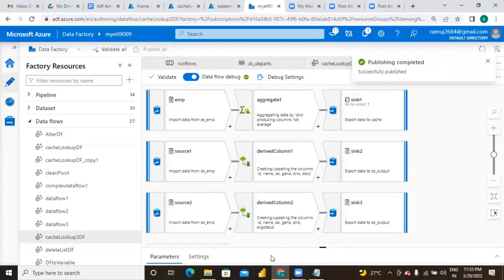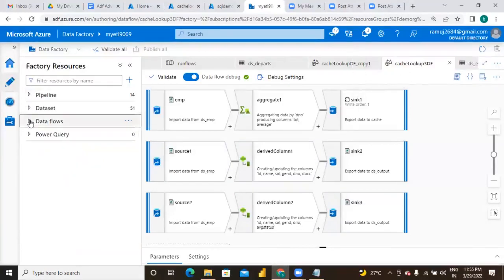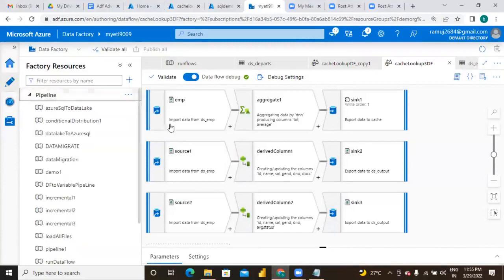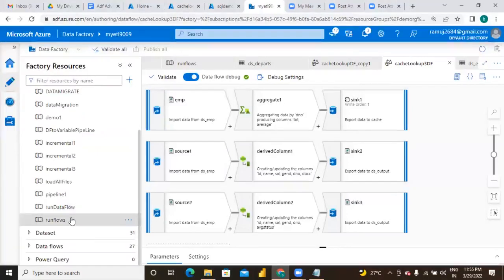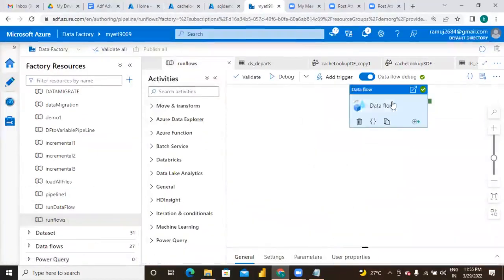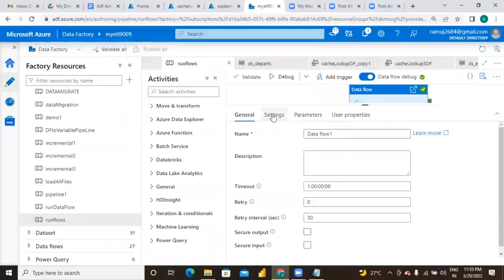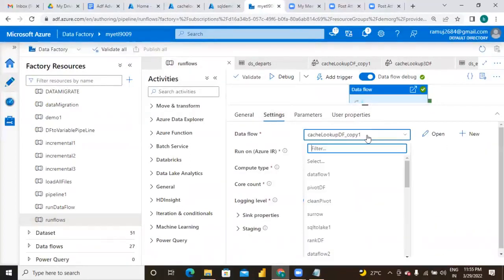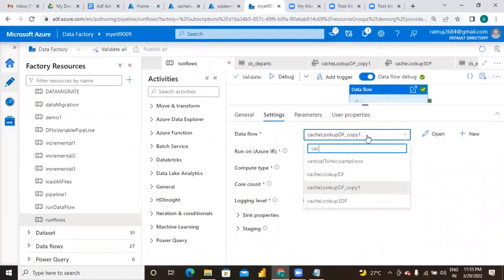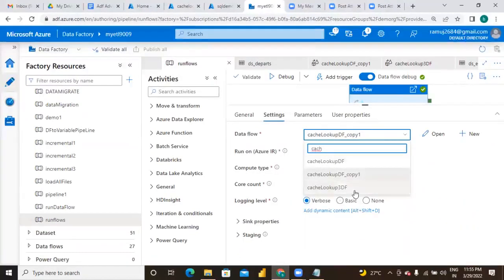Okay, all are published. Go to your pipeline. What is the data flow you have created now? Cache lookup 3. Remember. In your pipeline, run flows, select your data flow name here. Under settings, cache lookup 3 DF.